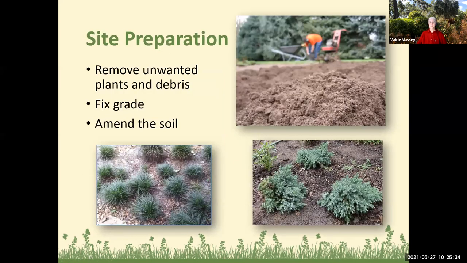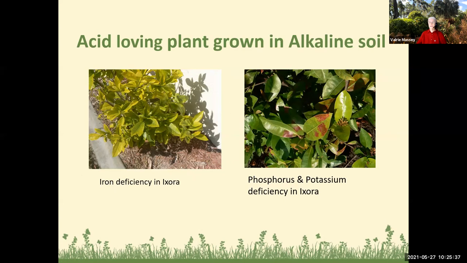If you just have your heart set on having Ixoras, you can always use a liquid fertilizer for acid-loving plants, mix it according to the label, and spray the foliage with that solution. It can take the nutrients up through the foliage, but the idea behind the 9 principles, the very first principle of Florida-friendly landscaping, is right plant, right place. And if you have a very high alkaline soil, Ixoras may not be the right one for your location.